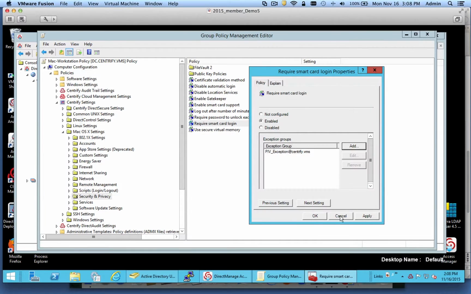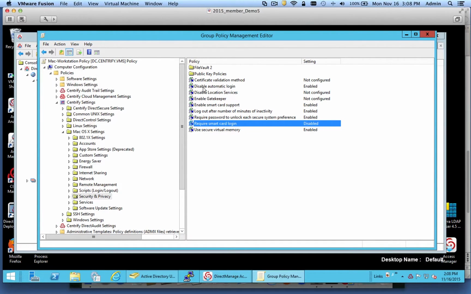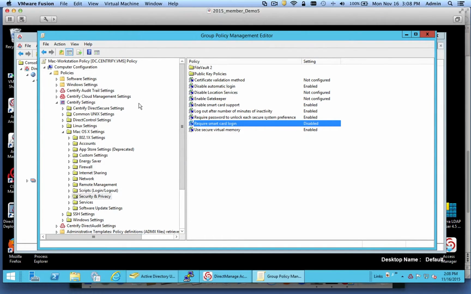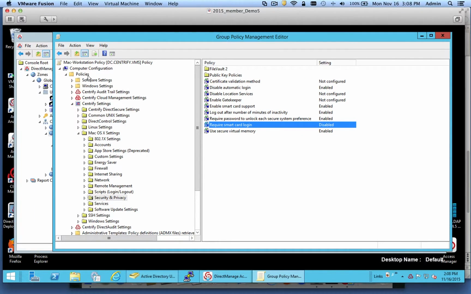The other thing you need to make sure works, now that we know smart card is set up to work, is your certificates. This is Microsoft's group policy editor, and I've loaded Centrify specific Mac templates, but the ones for certificates are a Windows policy. So inside of Microsoft group policy, if you've applied your policy to set out certs for the entire domain at the domain level, our Centrify Mac agent will pick that up and you're all good to go.